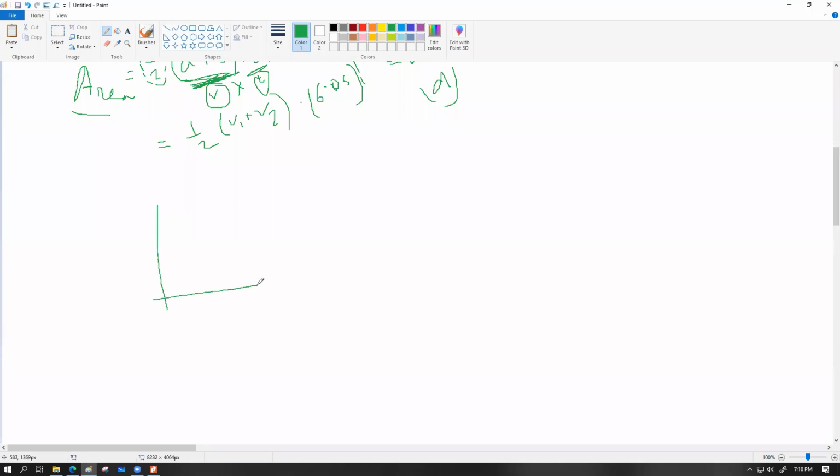But for an object that is moving in a straight line, if I plot a graph of force over distance, this is the force that you are applying, and this is the distance that the object is covering. Let's say that for some specific scenario, the force versus distance graph looks like a curve like that. The curve started from here, which was the initial point of the motion, and as the object went further, the applied force did vary. It was not constant.